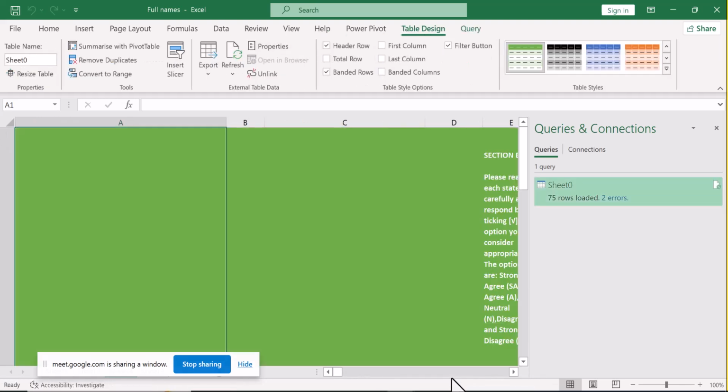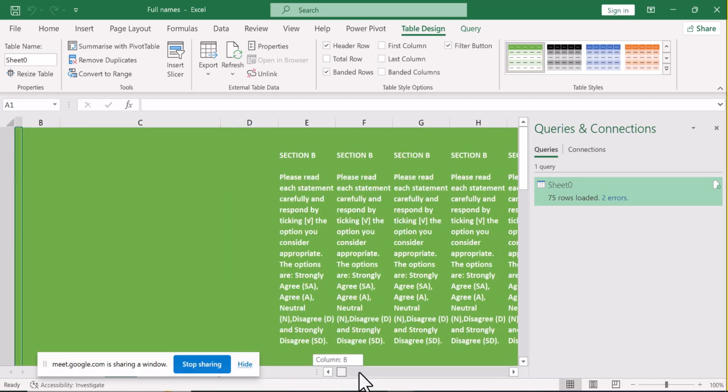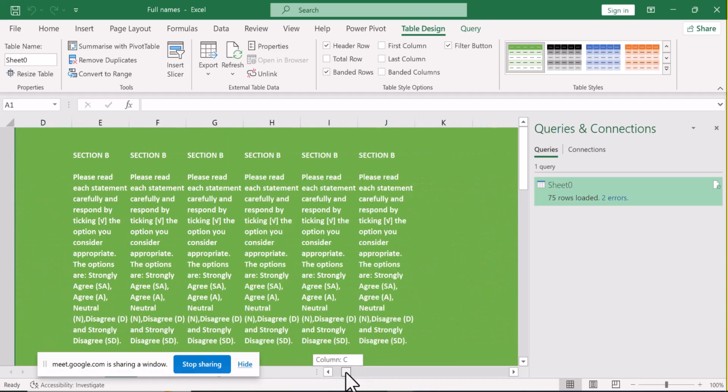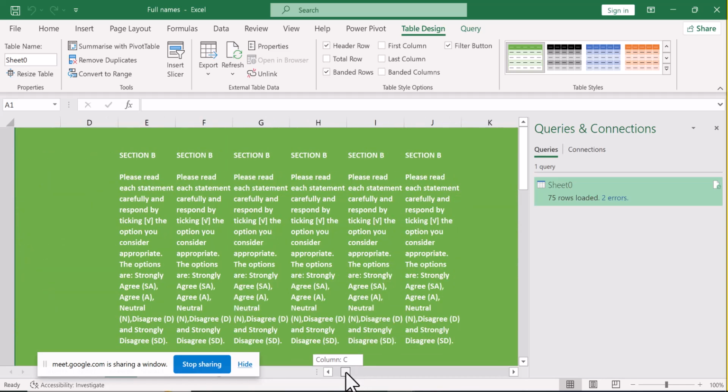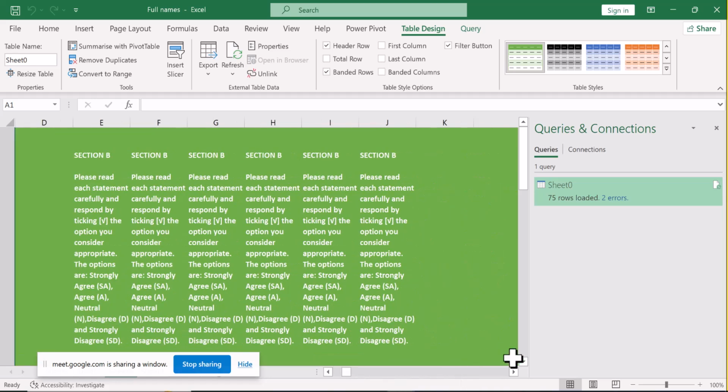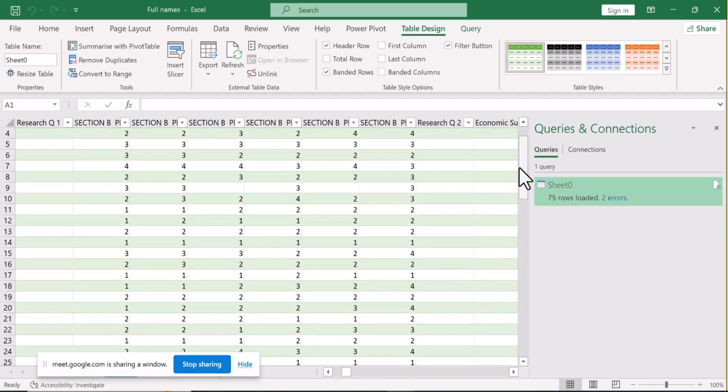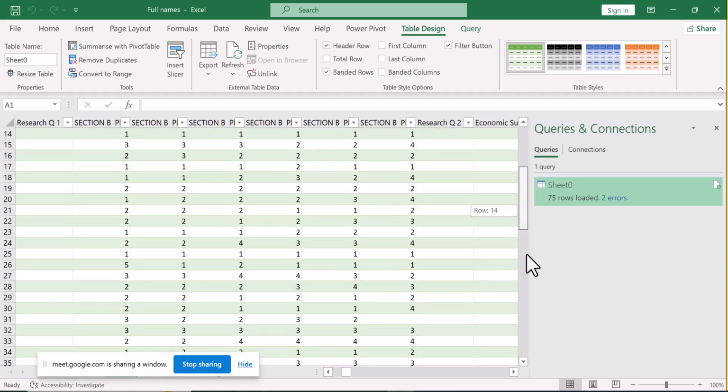Okay, I guess you can see my screen now. Can you see my screen? Yes. Okay, this is what I loaded into this workbook now.